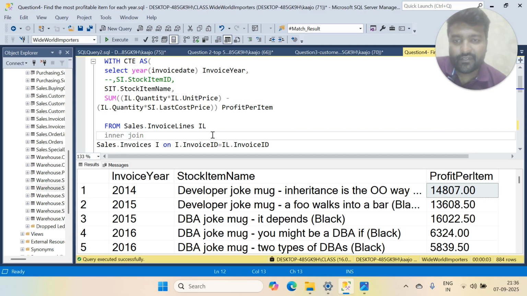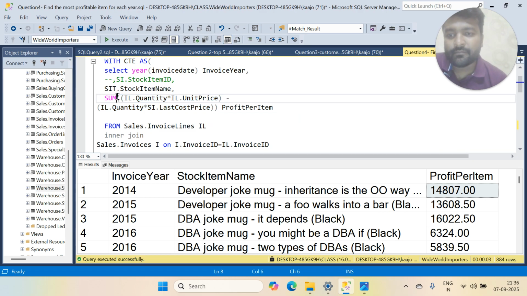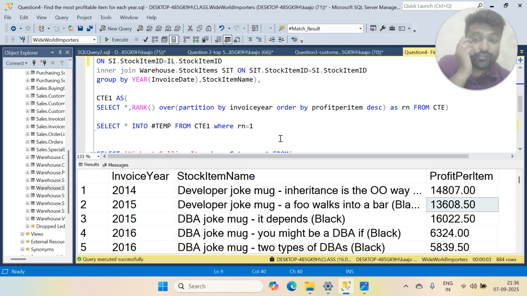I've actually tried to save my work here. So rather than using multiple CTEs to first get this column and then this column, then do the subtraction and then the sum to get the profit, rather than doing that in, let's say, 2 or 3 multiple CTEs, I've tried to save our time and done all the calculations in the CTE itself, where I'm getting this profit per item. Simple, right?